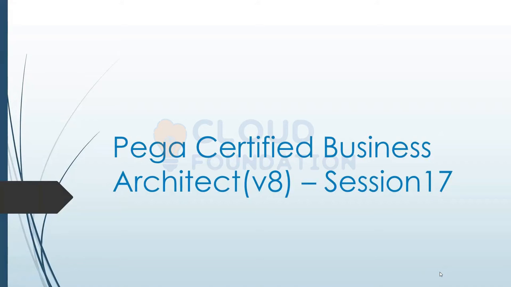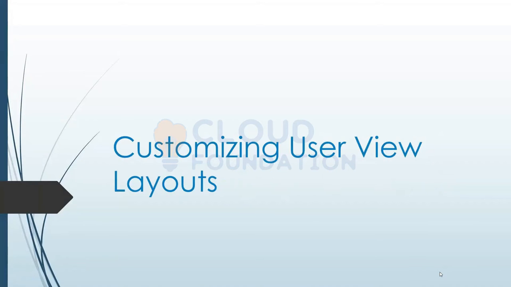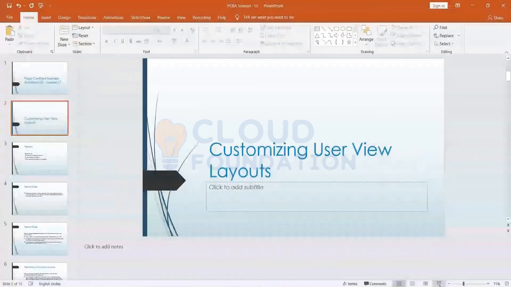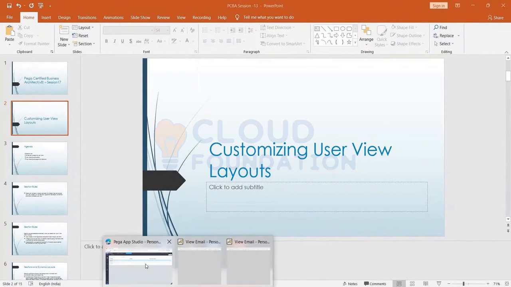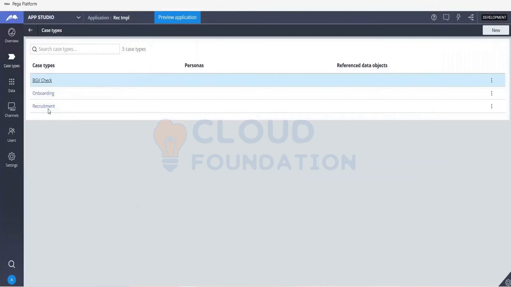Let us talk about customizing the user views. Whatever we have been discussing, we use the same thing the platform has provided, and we have just designed our case life cycles. But if you observe the transaction, the earlier transactions that we have run, if you look at this particular transaction, let me just run it.